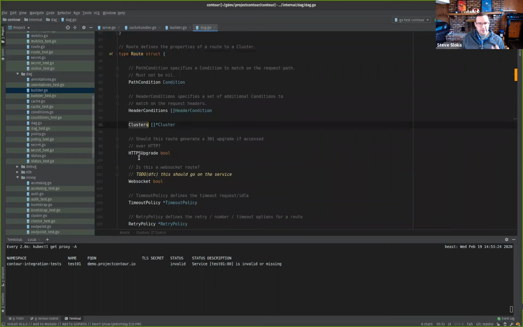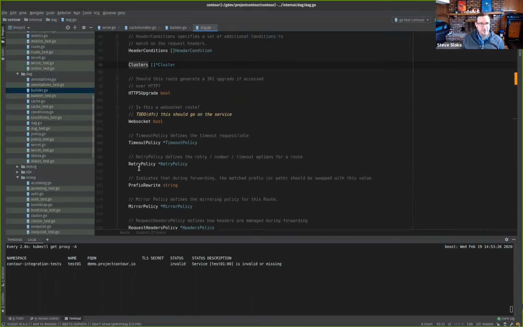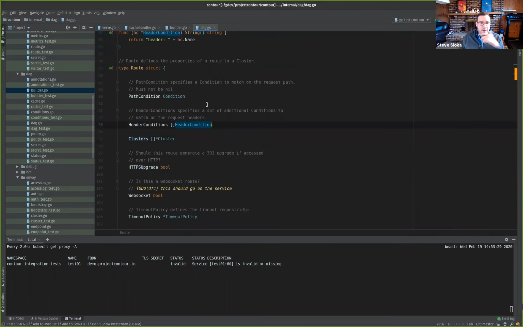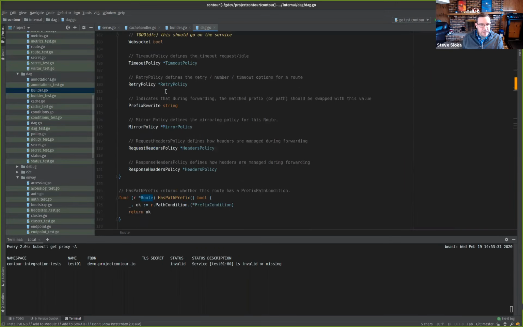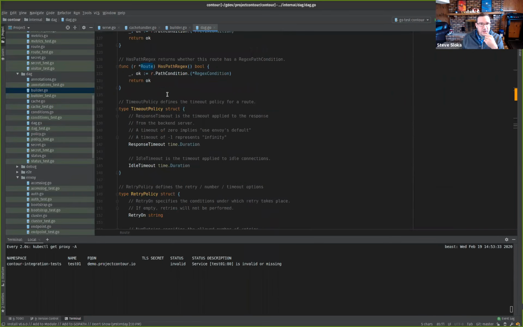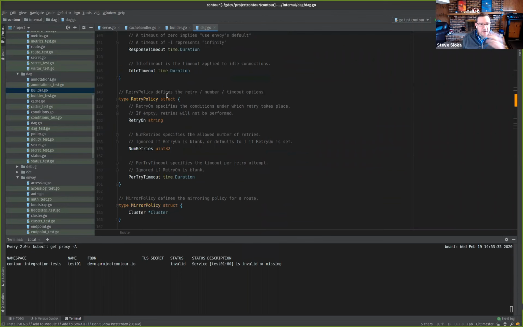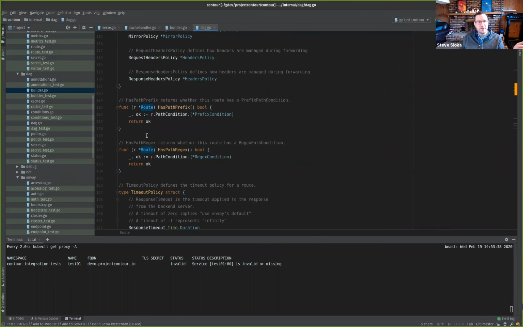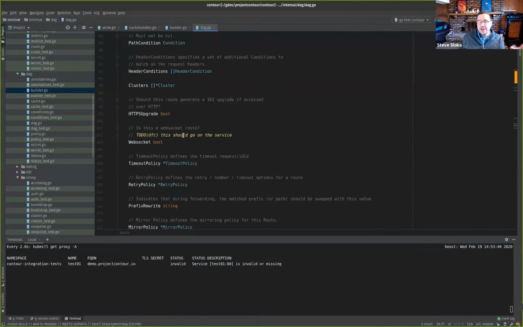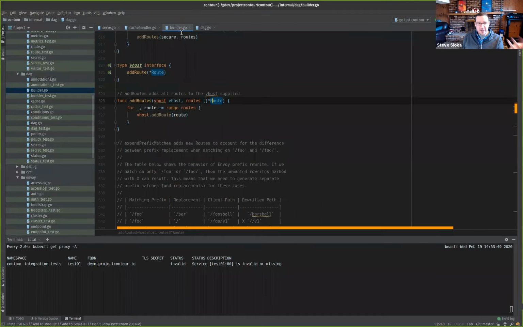Again, we have clusters, we have all this different stuff. I guess inside the route. So route is there. What else do we have? Other things, I guess, retry policies and stuff. So we're going to convert to Contour speak, is what I'm saying. Once it's in this generic Contour speak, then we can process everything after this the same, right? So we're mapping everything into here. And that's the job of the builder.